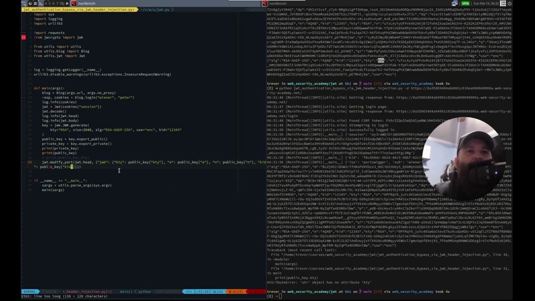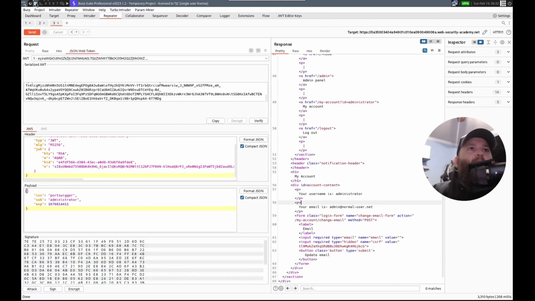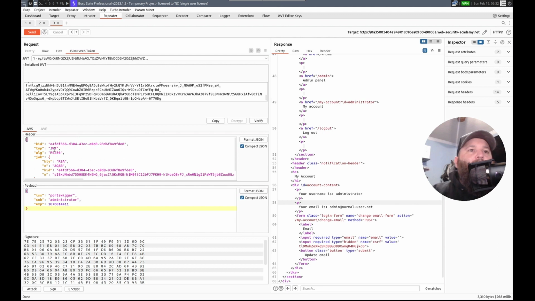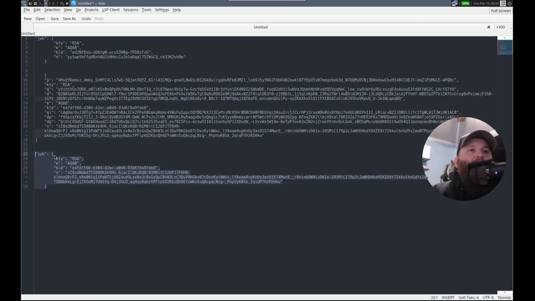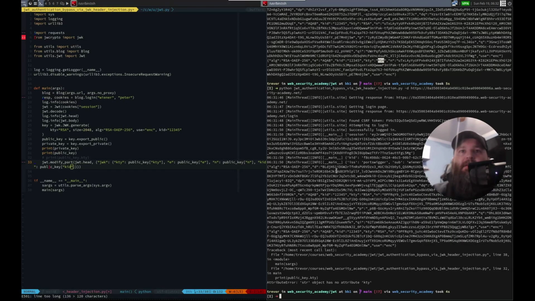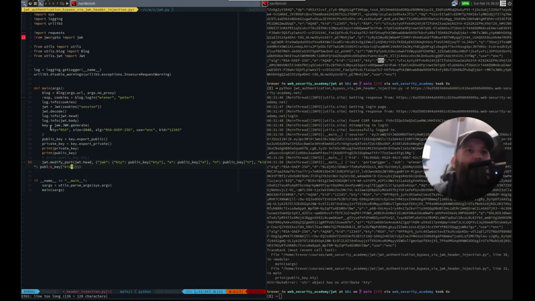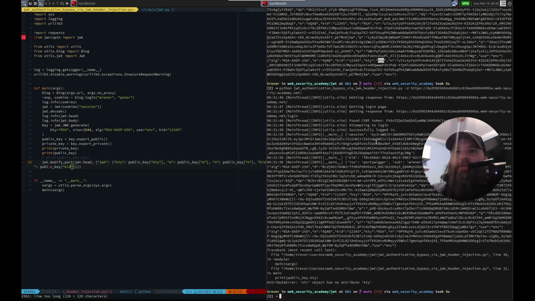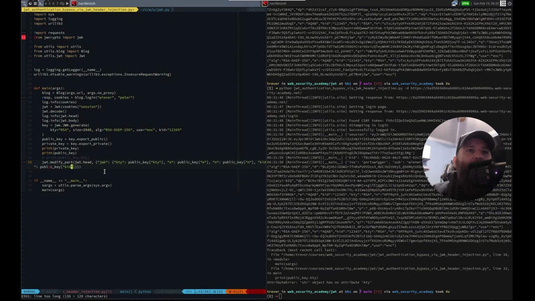That's it, right? KTY, E, KID, N. Perfect. We want to make sure the type is JWT and the alg is RS256, which I think it already was. We definitely logged the head, which is right here. KID, alg. We need to add the type.